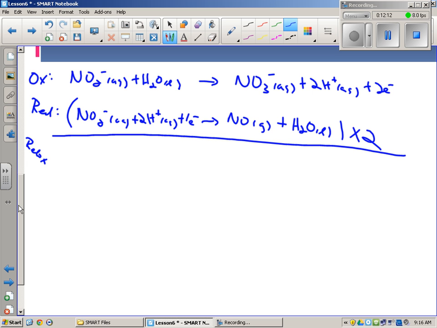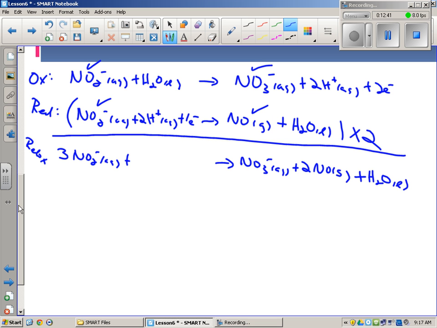So I got 1 here and I got 2 here, so that's a total of 3 NO2 minuses. And let's see. On this side here, you can write out NO3 minus aqueous and 2 NO gases. So that takes care of that and that and that. That's all the stuff that's done so far. And then once again, waters, right? We got 1 water there, we got 2 there, so I'm going to add a water to this side. So check, check, and 2 H pluses, actually 4 H pluses. And 2 H pluses, so 2 H pluses over here. Okay, and that should be it.